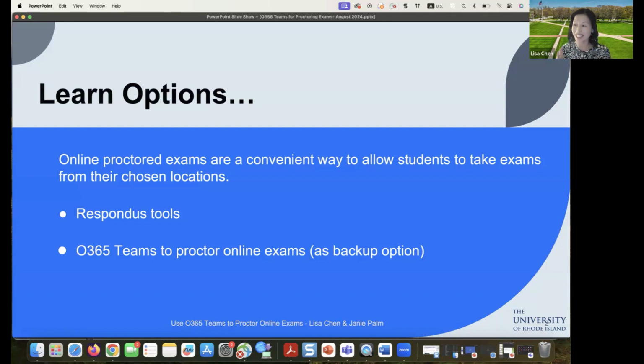Secondly, Teams is not integrated with our Brightspace learning management system. That means you do not get the enrollment data directly from your course. Instructors have to manually add and enroll students. So if you have 150 students in your class, it could be very tedious work, adding students one at a time. So that's why we advise faculty members to use this approach as a backup option only.